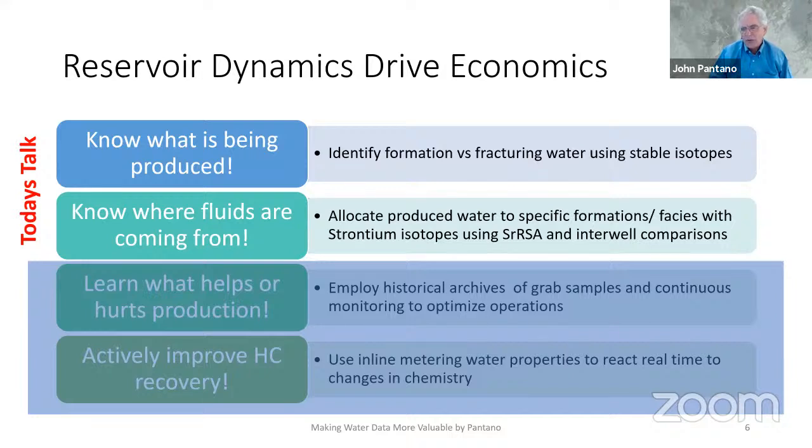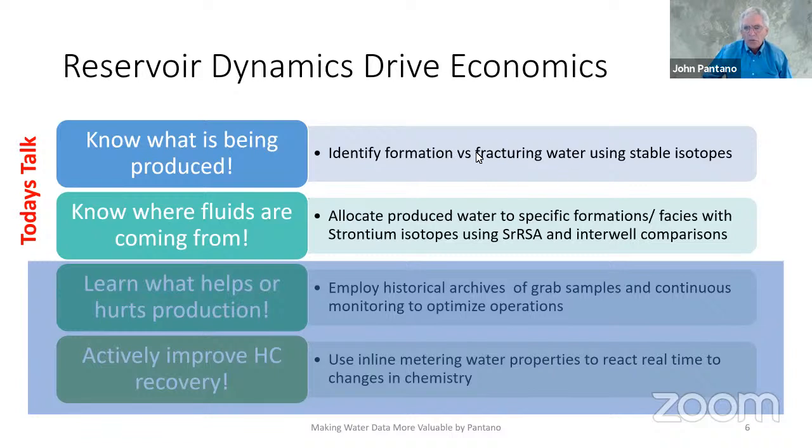And then also, if we look at how much frac water we produce back, or how much waterflood water we produce back, we can get an idea of which paths that injected water goes, because we might lose a bunch of that water, or we might be able to recover all of it. And as that water is coming back, it will pick up the signature of the facies that it actually flowed through. So I'll first talk about how we differentiate what is operational water or frac water.